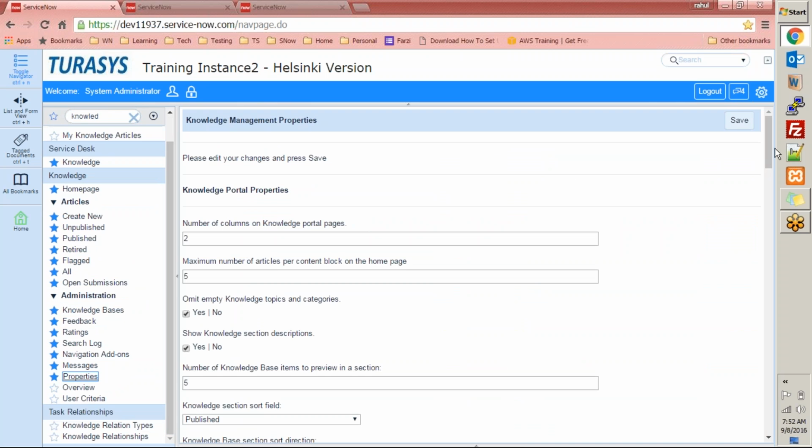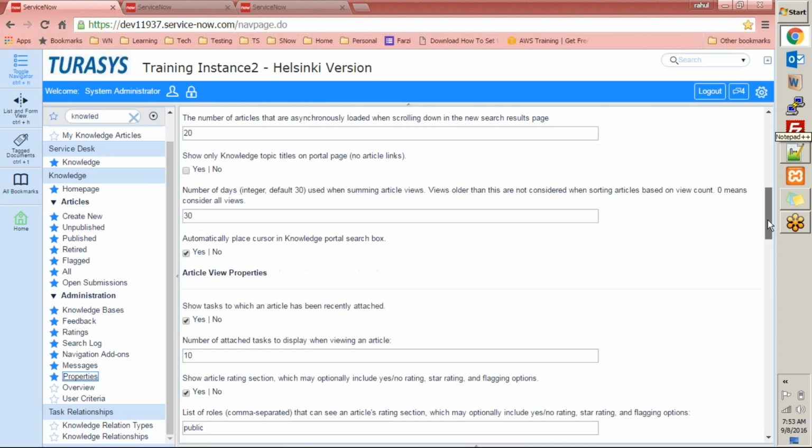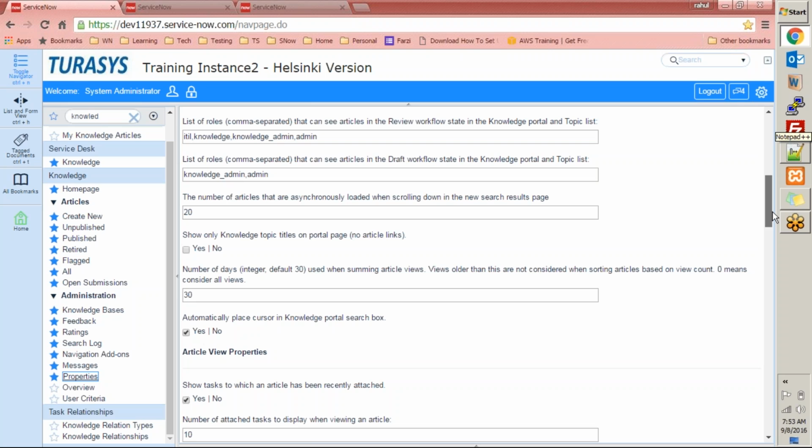Next are the properties: how you want to show your knowledge management application, the look and feel of the application itself. You have these property windows where you can set the properties for the knowledge application, for example the roles that are required.